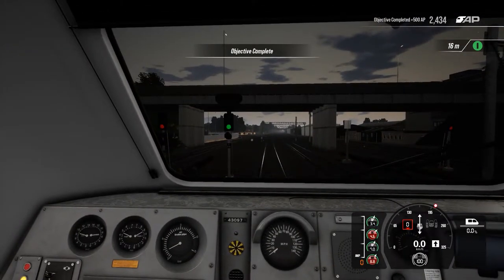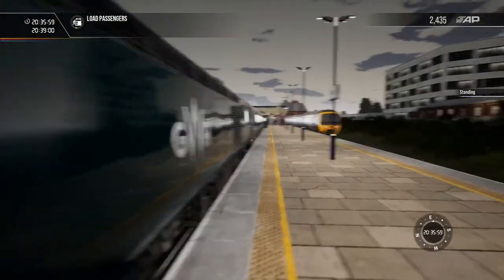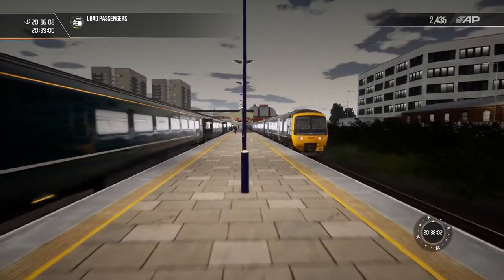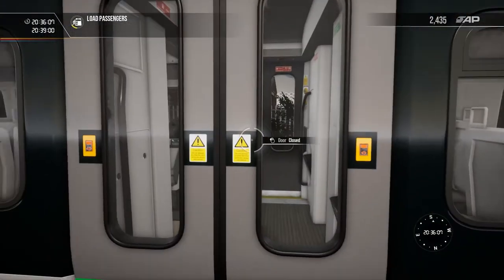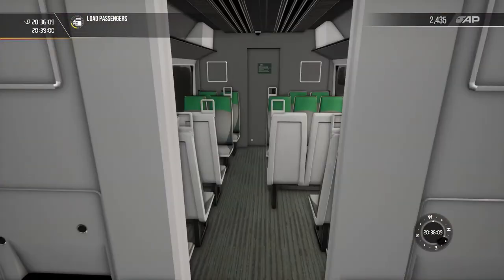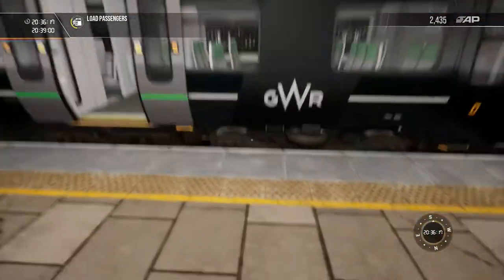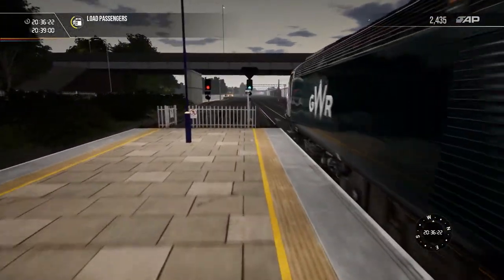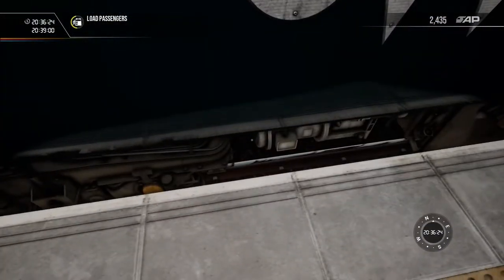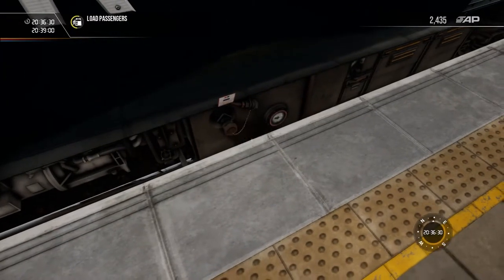Excellent! We did it! Unlock left. Excellent! Come on, open! Thank you. I guess I can't. Who was that? Alright, we made it early, actually. Early! That's what I like to hear. Fuel cap, not like we need that right now.